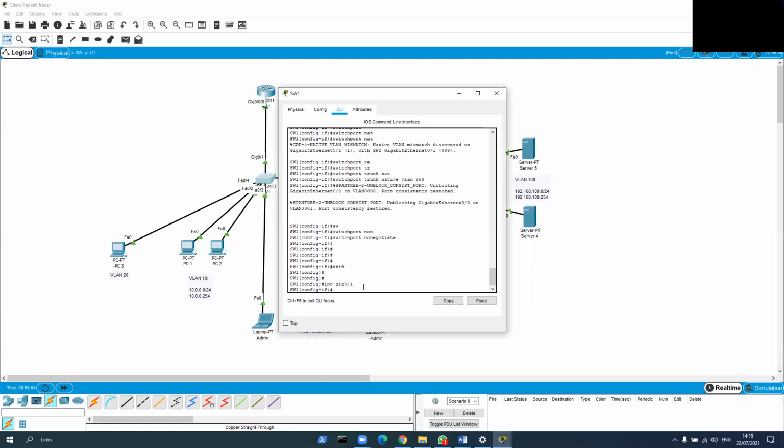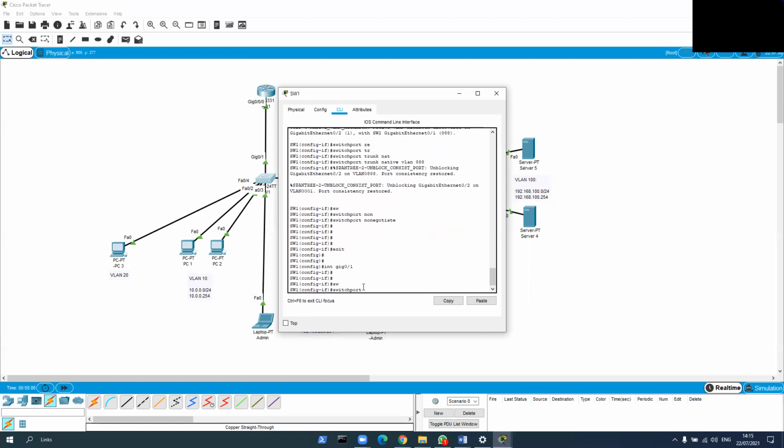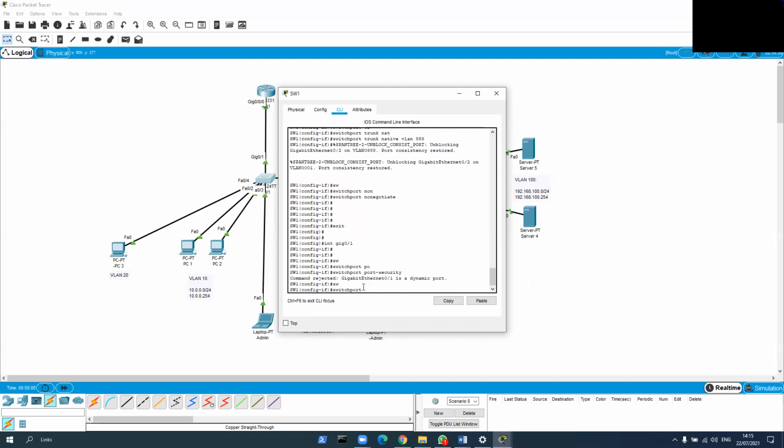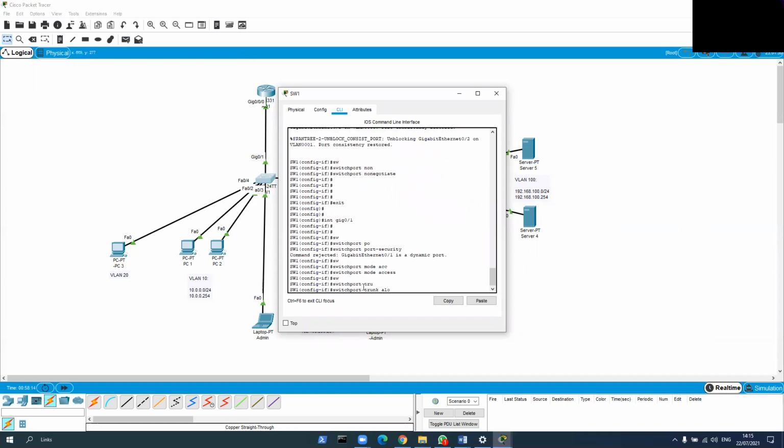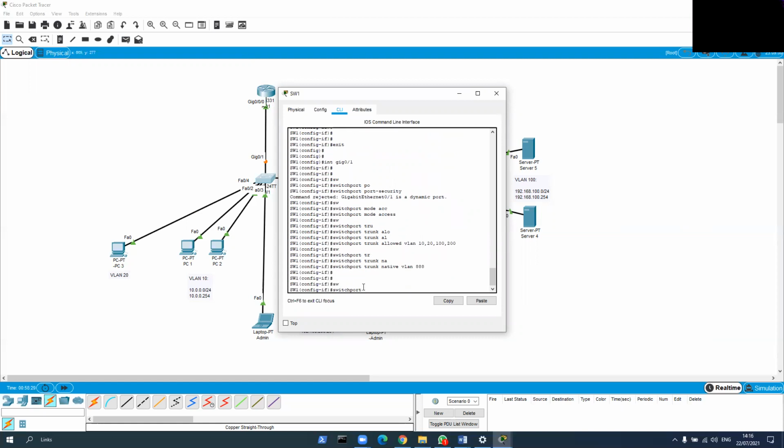Interface Gig 0/1, switchport mode trunk, switchport trunk allowed VLAN 10, 20, 100, 200, switchport trunk native VLAN 888, and switchport nonegotiate.